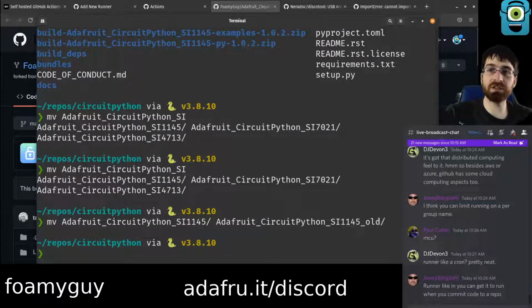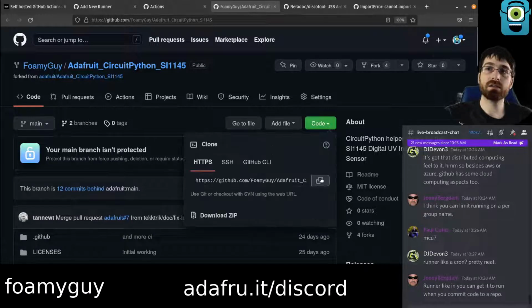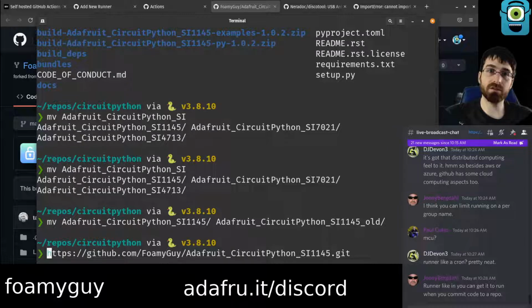I don't know what's up with the git state in that one. I don't want to use it because last time I used it, I accidentally messed up the main of Adafruit. So probably I could recover, probably it's okay, but I just don't want to mess with that one anymore at all. So we're going to reclone mine. We're not even going to put the Adafruit branch for now because I don't think we need it.